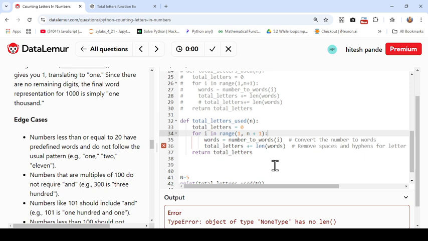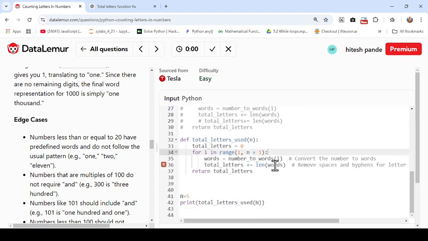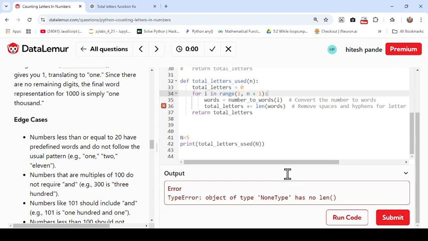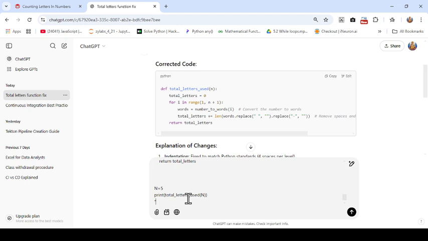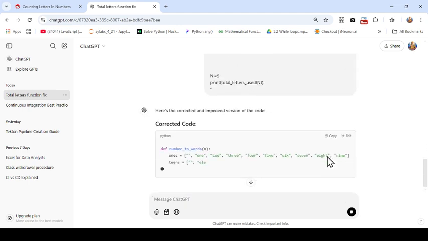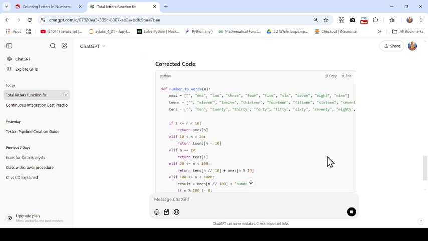Number two words. Let me see, I will correct this code using ChatGPT, because I had run this code two times and didn't get any error.